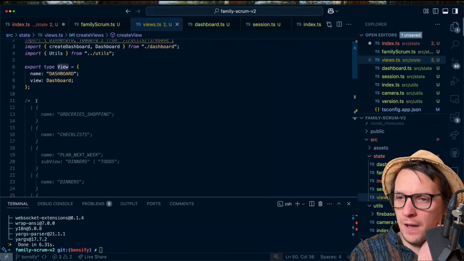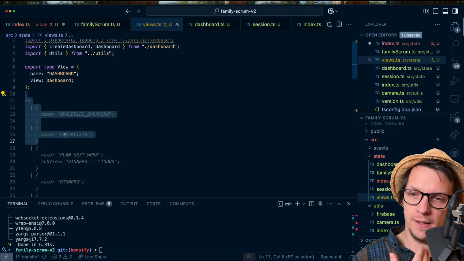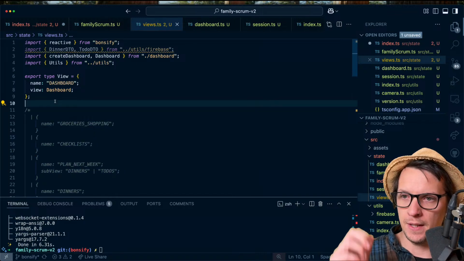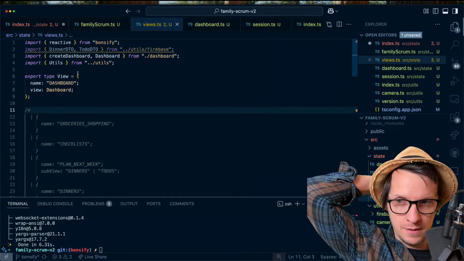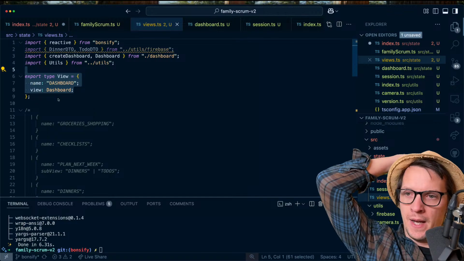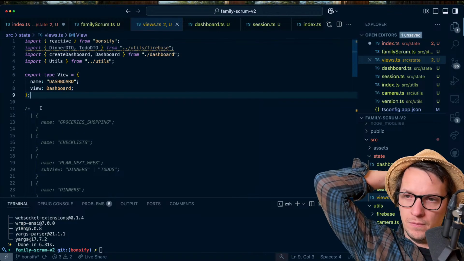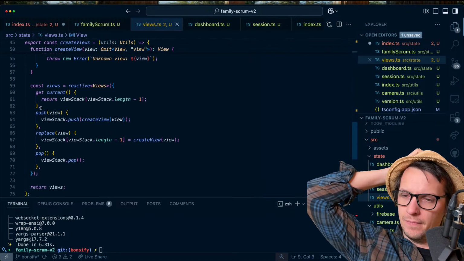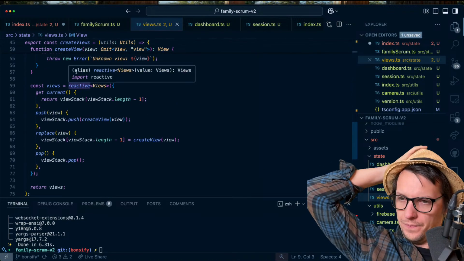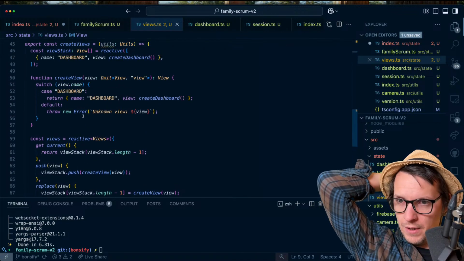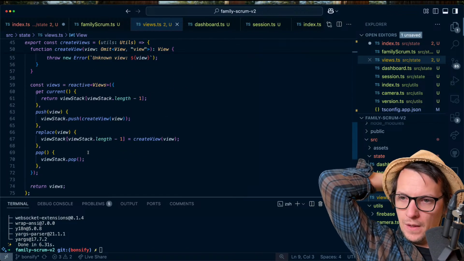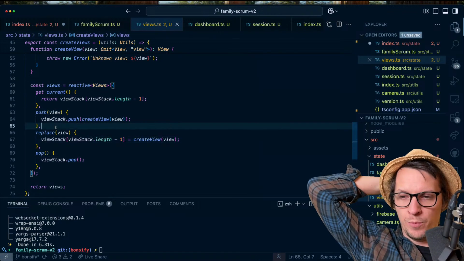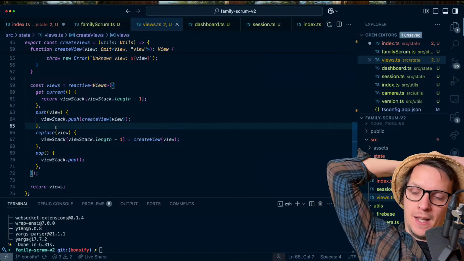The whole thing was designed to be this description of what view it was. But it isn't anymore. A view now is the name of the view and the actual view. And then we just create them. But the point is, we don't have anything called open dashboard because we have this navigation stack.